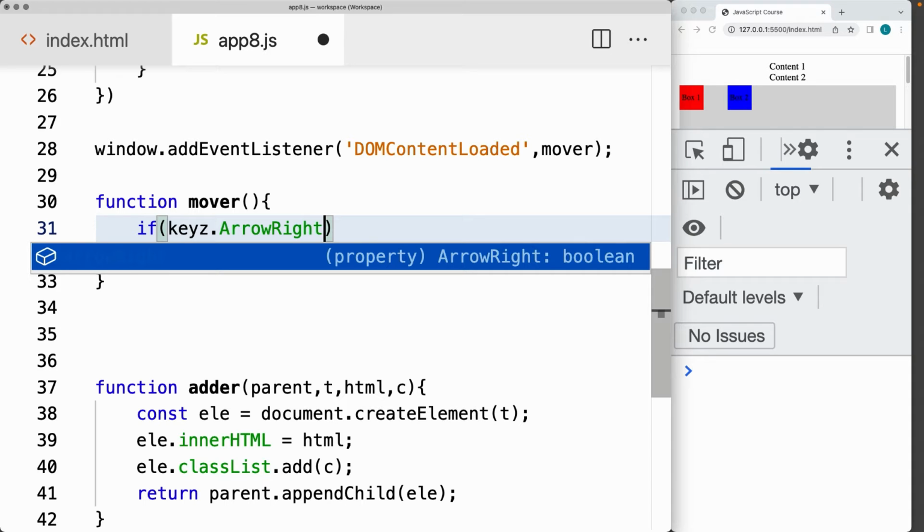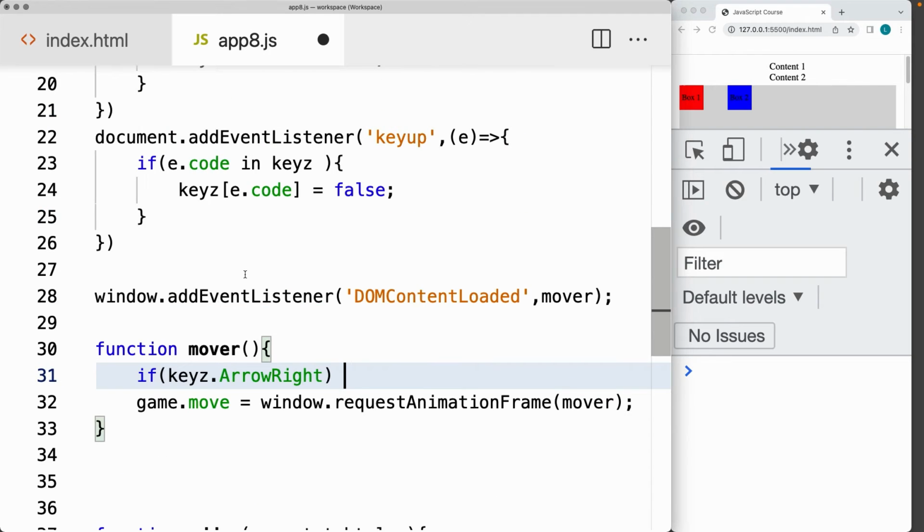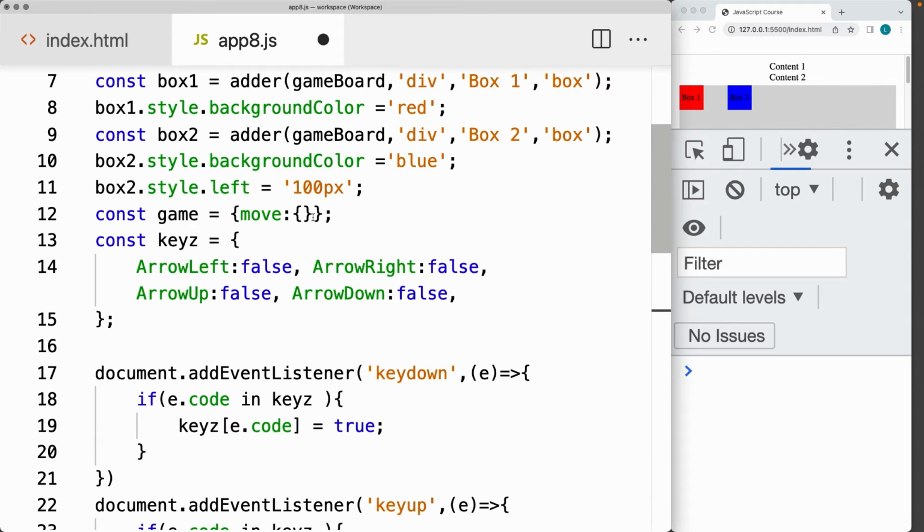So if this is true, then that means that we want to update the position of the element on the page. Now I'm going to track these as variables. So we'll have the box 1, and maybe we can just call it x1 value. So right now that's going to be 0, and the y1 value, and we'll set that to 0 as well. And select those, and we'll also get the y2 and the x2 values.